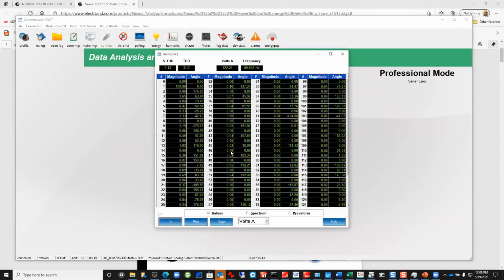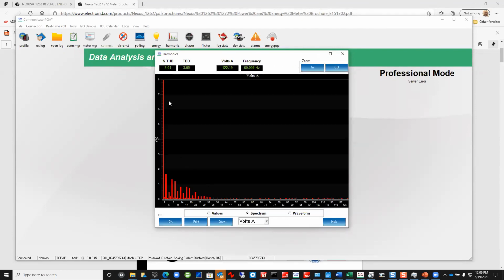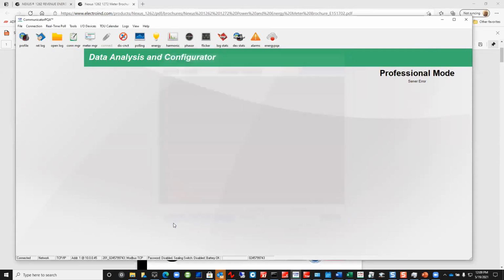This meter is generating a heck of a lot of harmonics. We started looking at it yesterday with my colleague Trent, who's on with us, and this is behind a UPS that I have. This is installed on a UPS, I should say. Behind the UPS, it should be very clean, but as you can see, there's a lot of harmonics generated here. So from this, if you looked at the spectrum, this is the fundamental, and here are all the harmonics. So this is a 1450, a very sensitive meter to picking up all these harmonics on my system. So I just want to go over that real quick.